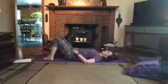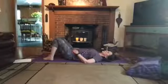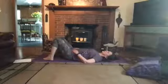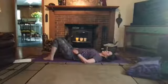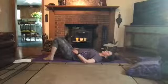Feel the floor underneath the back of your head, your shoulders, your arms. Let your back widen against the mat. Your pelvis sink deeper into the mat. Let the ground support your legs. Effortless legs, effortless arms, effortless body.